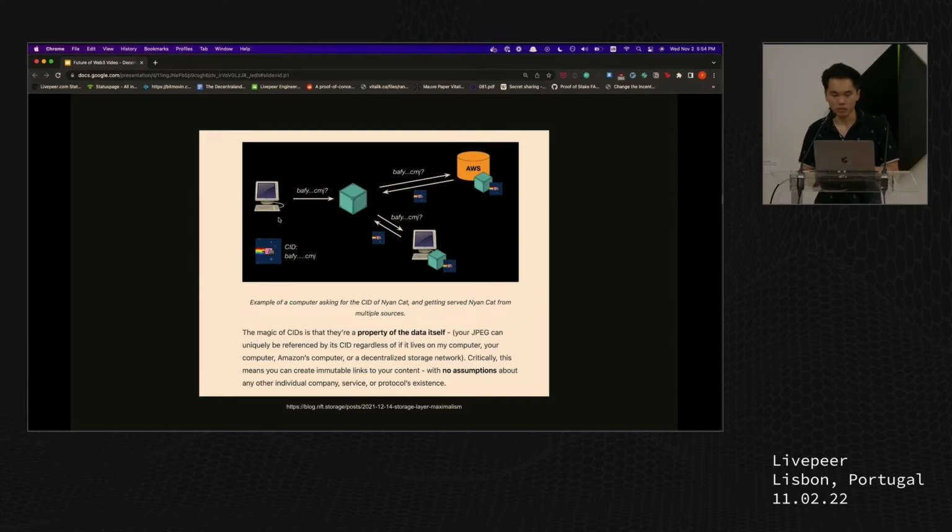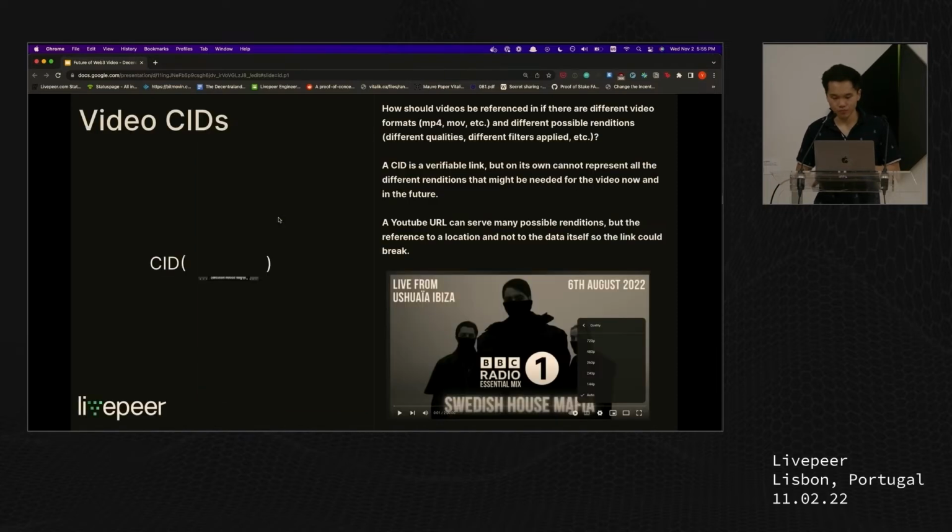First, I want to talk about this notion of CIDs, which is a term that has come up again and again. CIDs are an interesting construct that emerged from the IPFS ecosystem, where I think the value prop of this concept is best described in this screenshot that I took from the nft.storage blog post. I won't go through all of the text, but the basic idea here is that the really nice property about CIDs is that because it's calculated based on the hash of the data, the actual identifier that you use to reference the data is always verifiably linked with the data itself. So given an ID, you know that you're getting what you expect given the ID.